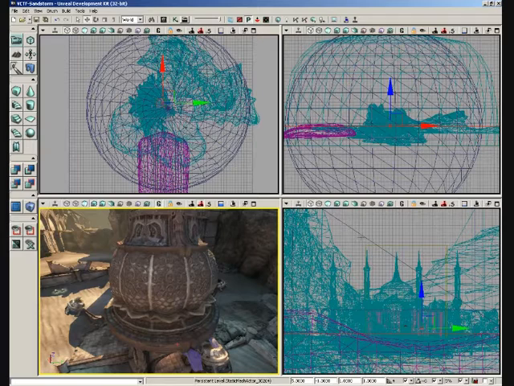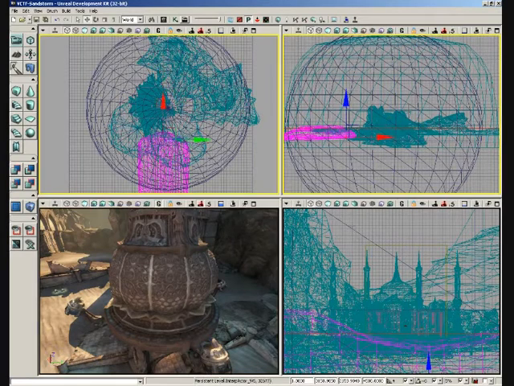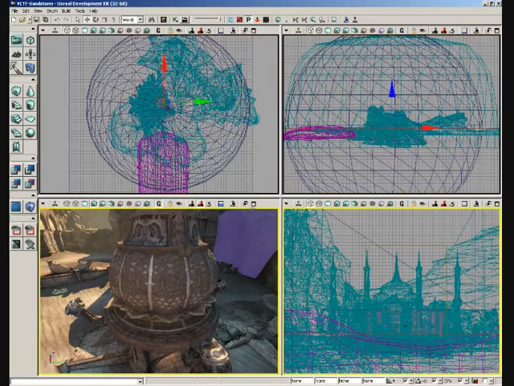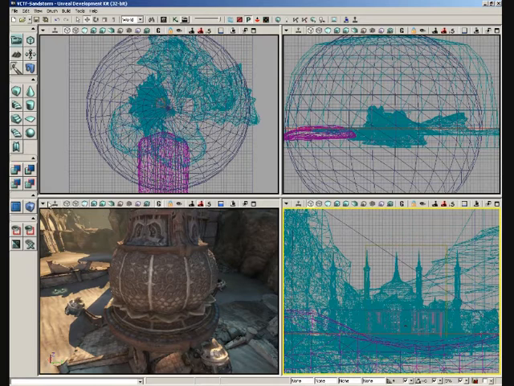Now, just a review. The four big panels we have here are viewports. Each viewport has its own toolbar along its top. At the very top of the interface, we have the main menu bar. Down from here, we have the main toolbar, which is just a series of buttons that give us quick access to common commands. We have the toolbox, which allows us to change the mode of the editor, as well as a few other common commands that we'll be using as we rough out and block in our levels.